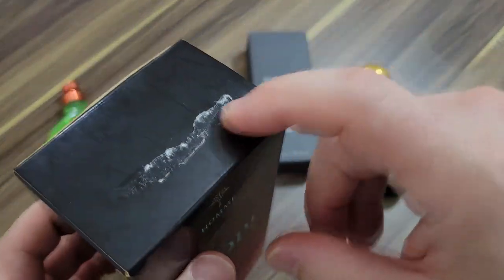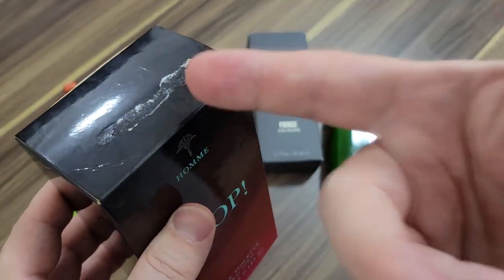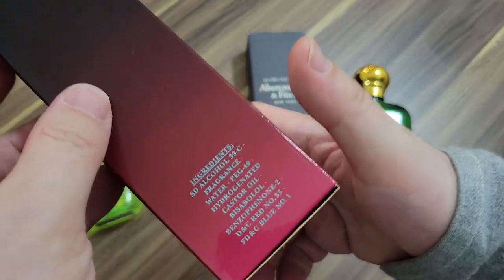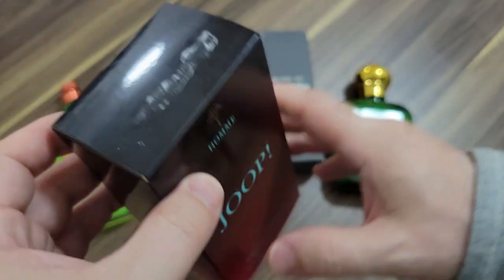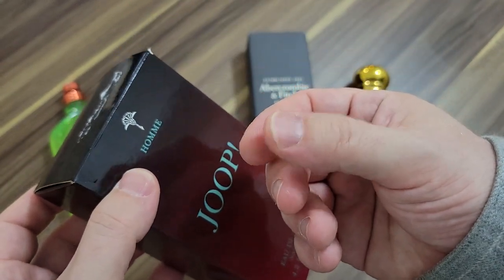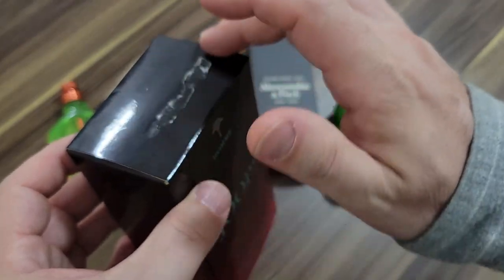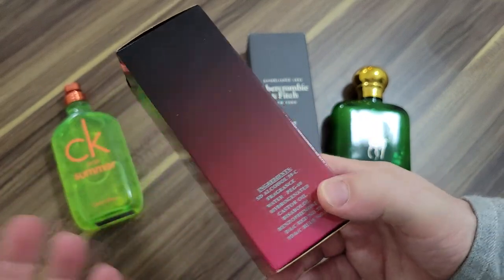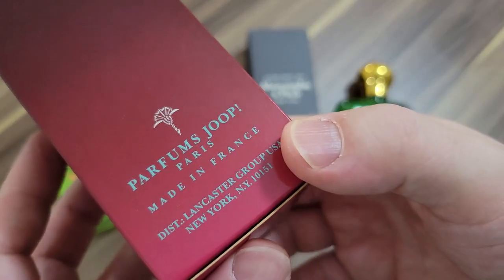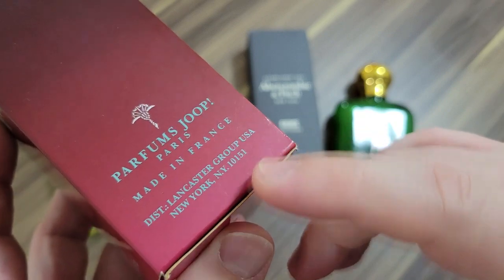First thing I want to show you, this really pissed me off, this little adhesive junk right here. This is the seller's fault. This wasn't on this box when I bought it. When I got it from the seller, they had this in a bubble mailer, like a bubble envelope, and they had the sticky part of the envelope over the box. Insane, right? And this wasn't a rookie seller. This is a seller that has thousands of feedbacks. So I was really surprised that they would do something so stupid, screw up the box like that.